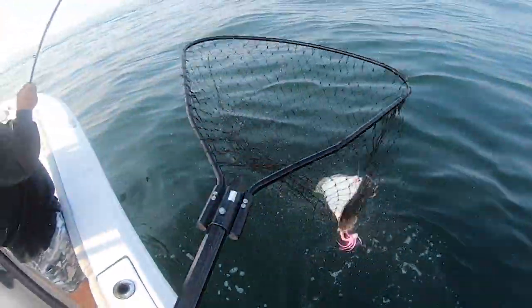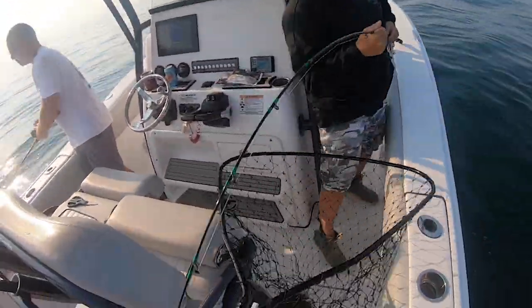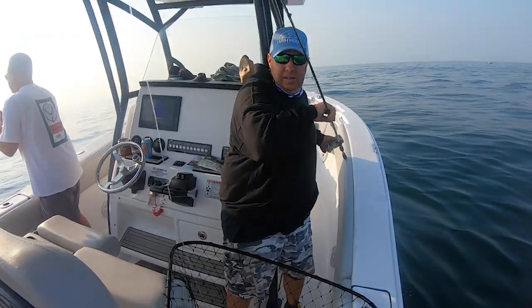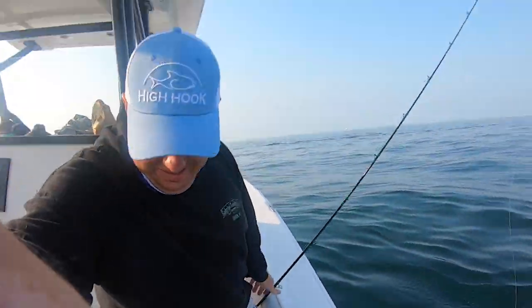Nice. First fish of the day, baby. There it is. Nice and done. On the pink shine, Eric. Let a little line out, kid. There's a tape measure up top. There you go, Cavallo, with his first fish. Thank you, sir. We might have our first keeper of the day, boys.